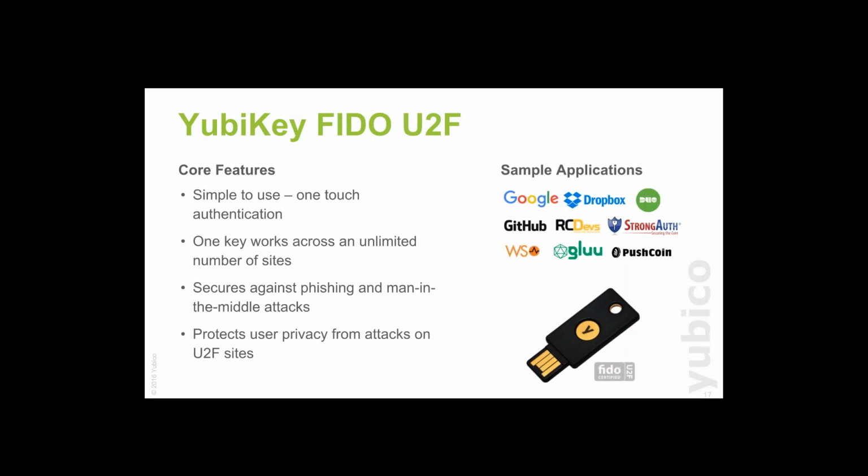Thank you. The U2F protocol was designed with 4 simple guiding principles. It had to be simple to use, which means the U2F mode of the YubiKey had to work on any operating system without requiring software or drivers to be loaded. It had to be secure, had to go beyond what's traditionally offered in OTP as far as security. It had to reach the level of a secure public private key pair, smart card, but it had to be also immune to common attacks intercepting the authentication.